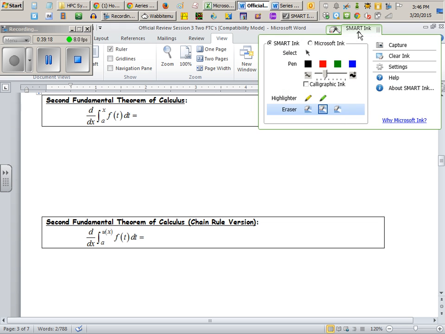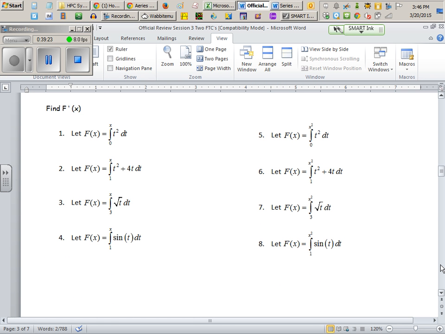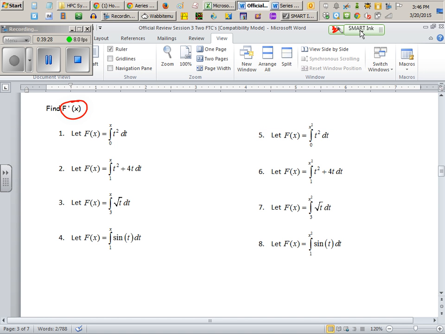And the AP test is really good at writing questions, so you'll find yourself needing just about every rule on this page when you do real problems. But here's just a quick drill. Notice it says find f prime. So if you're going to find f prime, you're going to d dx this side. So this just becomes x squared. You really do just take this and plug it in. Find f prime. So we're going to d dx. So what's my answer on this one, Michael? Correct. What's the next one going to be, Evelyn?